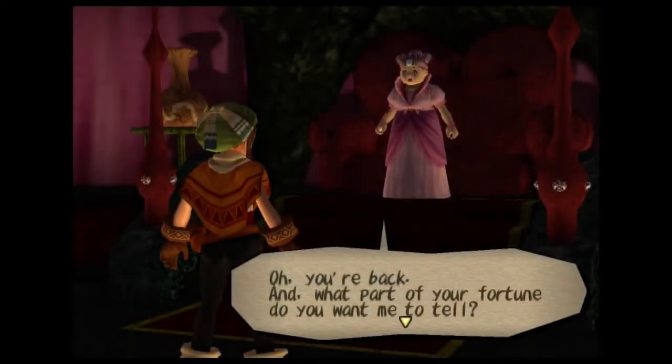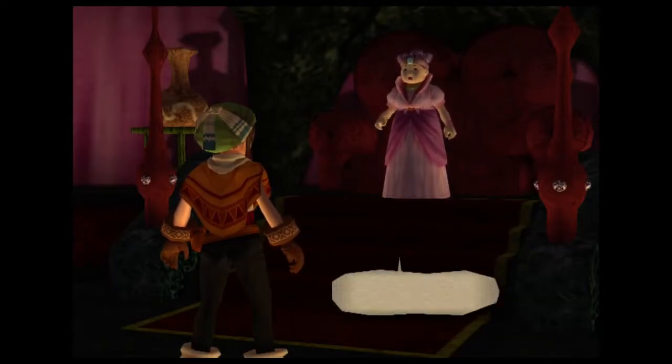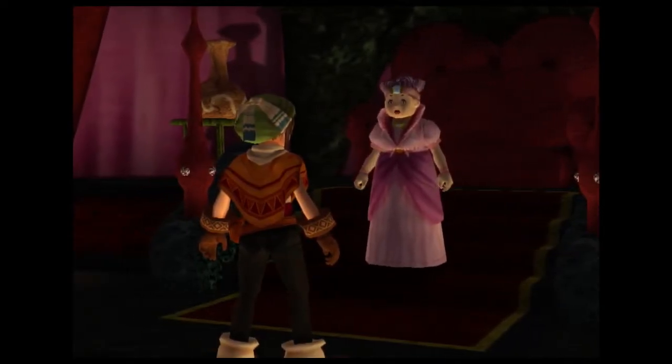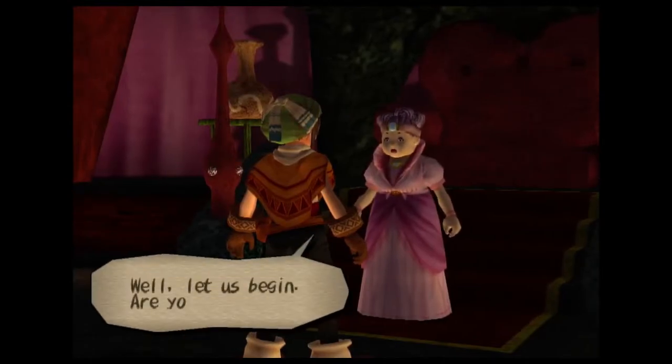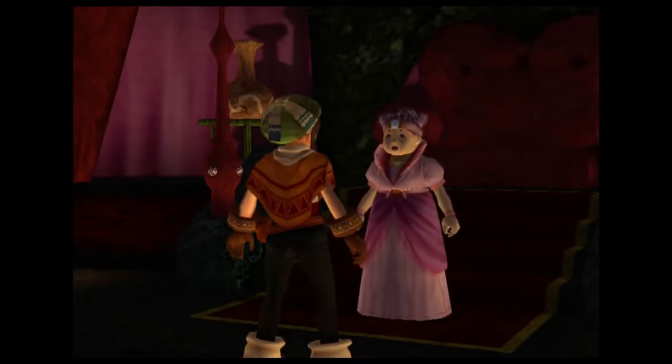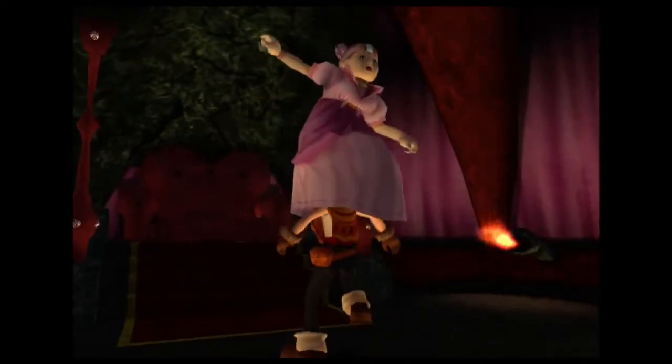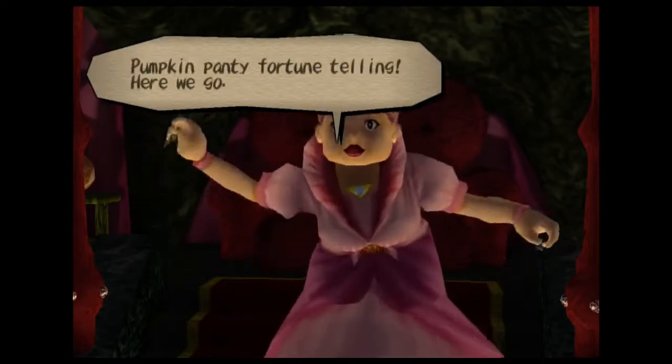You tell my fortune. This is... I'm not sure... The humor's a little weird sometimes. And what part of your fortune do you want me to tell? Where's the moon orb? Although, this lady has some serious ups. Let us begin. Are you ready? Like, who does that? Pumpkin Penny fortune telling. Here we go. Why doesn't she have an orb like every other fortune teller? Nope. Loading.